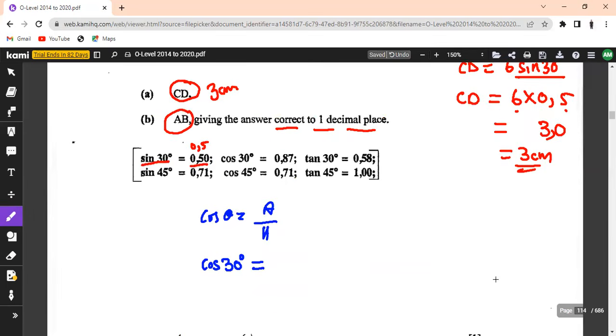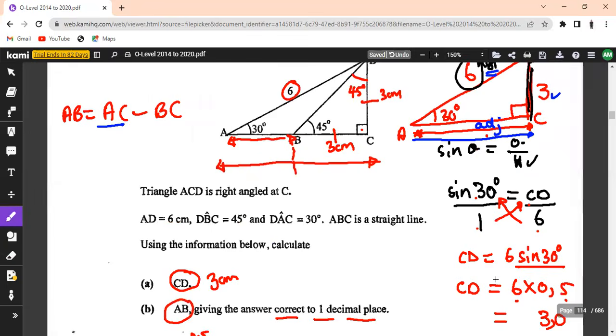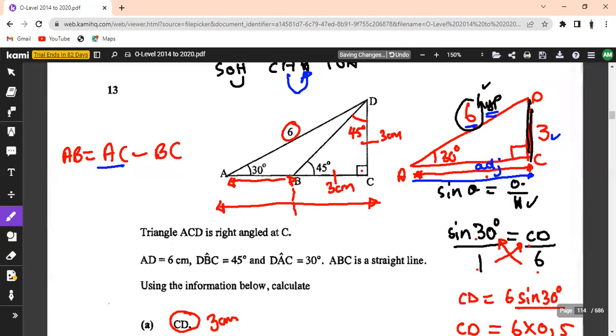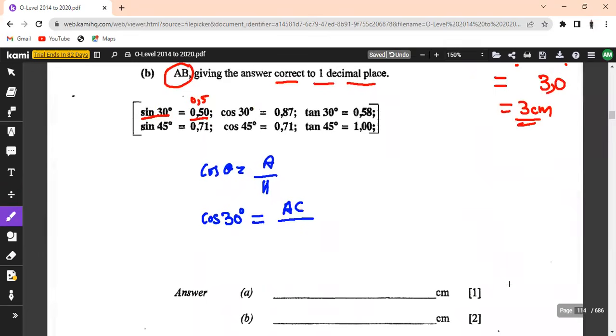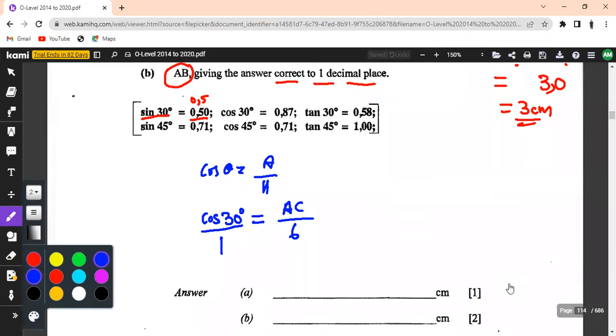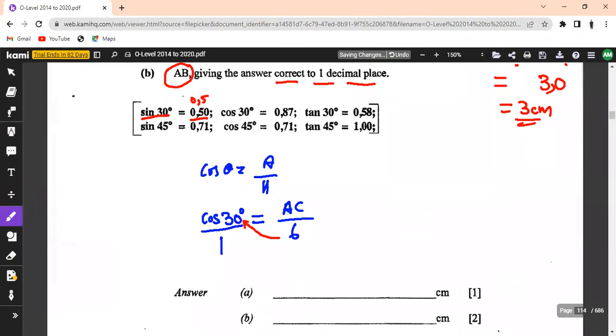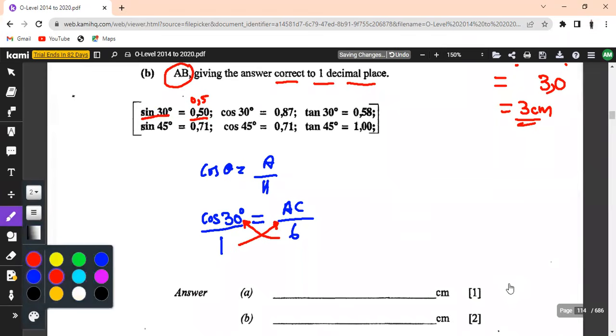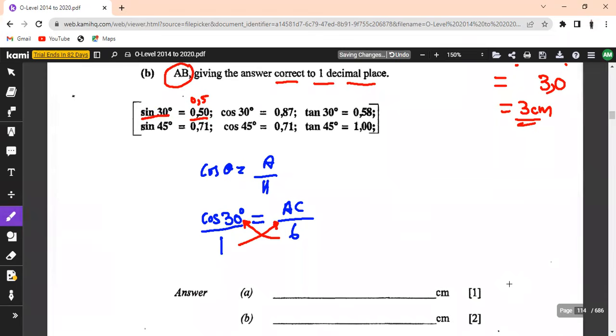So it's going to be AC, that is your adjacent, over the hypotenuse, and the hypotenuse does not change. What is our hypotenuse? It is still 6. So to find AC, we definitely need to cross multiply in this case so that we can have our AC. So we're going to cross multiply here, cross multiply there, which means we shall have something of this nature: 1 times AC, that is AC, is equal to 6 times cos 30, that is 6 cos of 30 degrees.